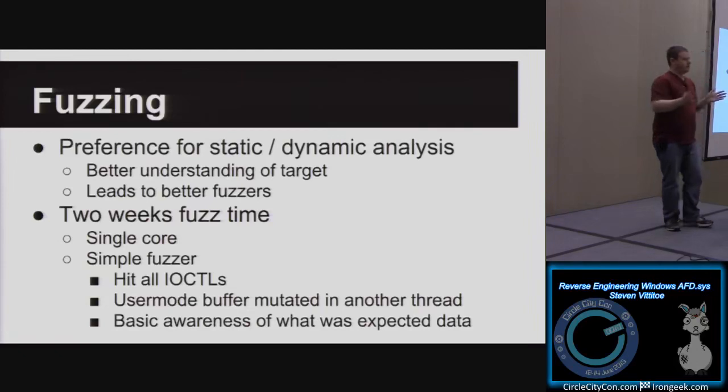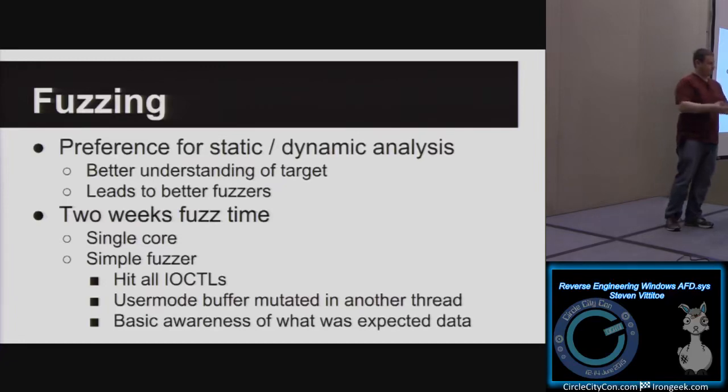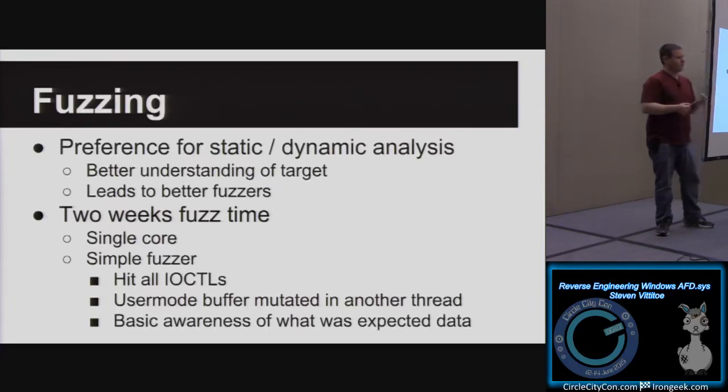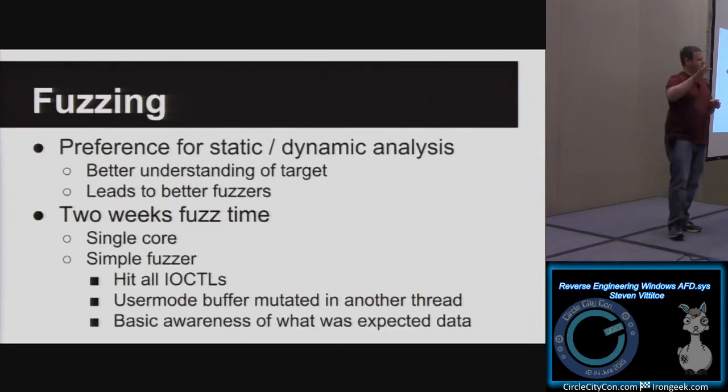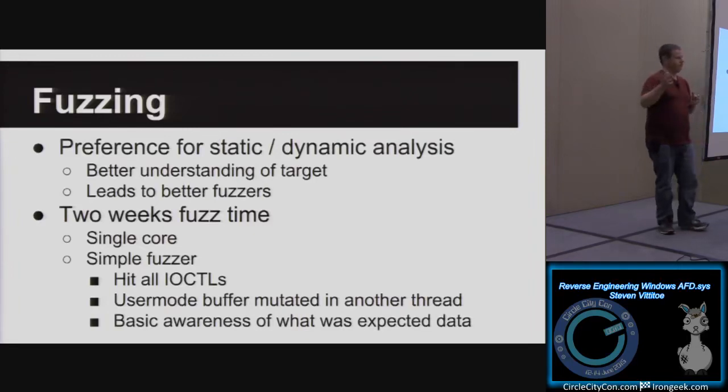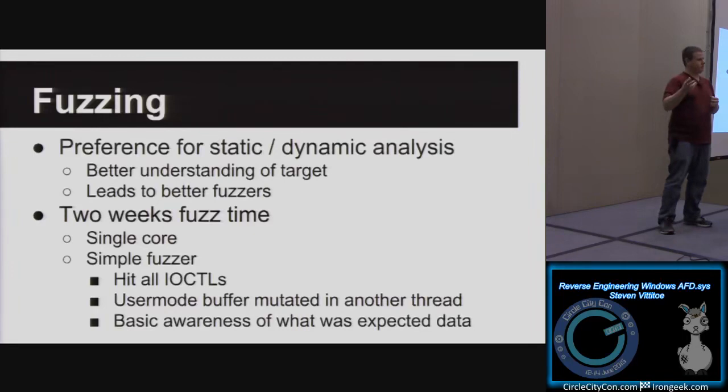I hit all of the ioctls, the fast I/O, the dispatch immediate ones, the regular dispatch ones. And I knew that because I had these method neither calls, I wanted to really probe for these time of check, time of use bugs with the fuzzer. So what I did was I had the data that was passed into this driver mutated by another thread running. So the fuzzer was actually running completely outside of the ioctl calling routine. So I had a for loop calling the ioctls with a buffer that was changing according to randomness. So you flip a couple of bits off of a valid call, make the call, see what you got back.